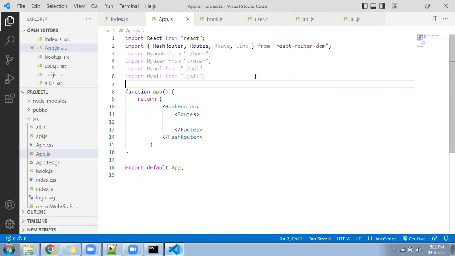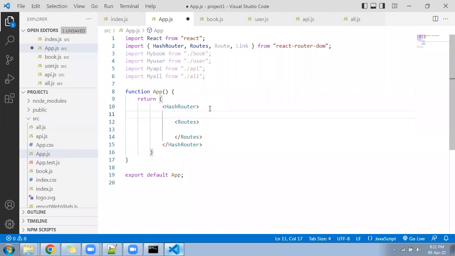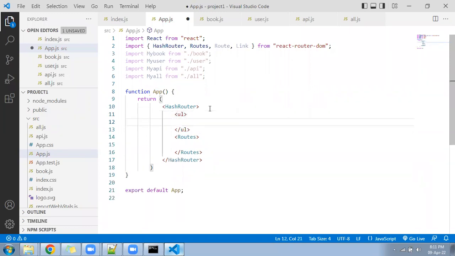Now for these 4 components, generate the UL here and write the li. For the UL you can write id equal to my nav. Inside the li we can use the Link tag.